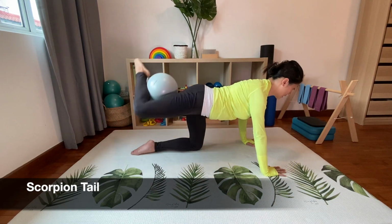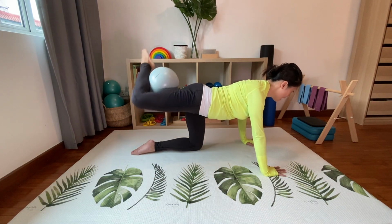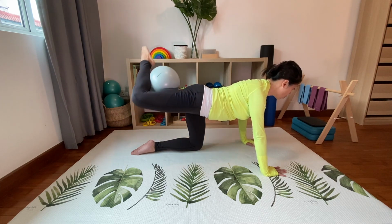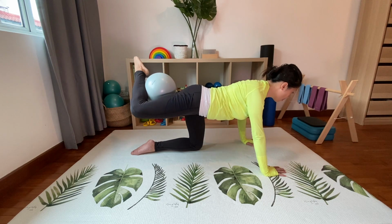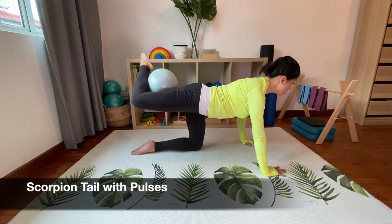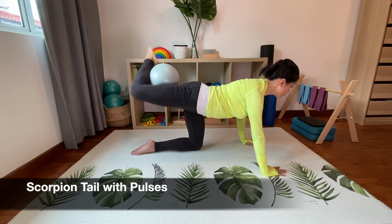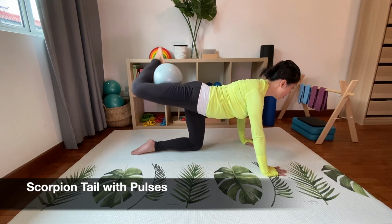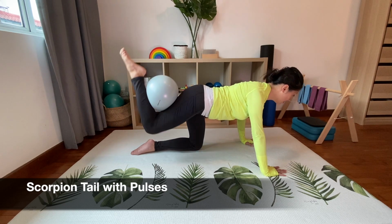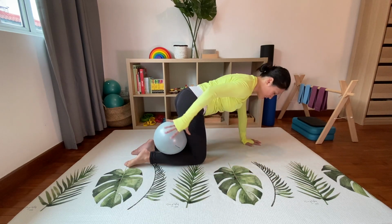In other words, it looks like an attitude. 7 and 8. Last 2, 9. On the 10, weight up there, lower halfway, finish with pulses. 10, 9, 8, 7, 6, 5, 4, 3, 2, 1, and hold it there, and gently turn back to parallel, release, and change sides now.